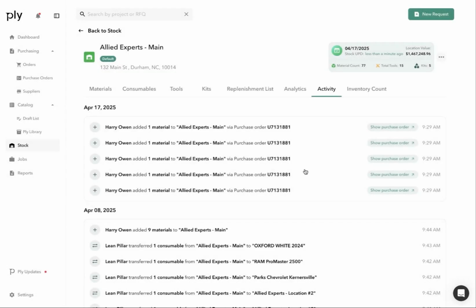All right, we covered today creating a purchase order, how to move a purchase order through statuses, how to reconcile a purchase order after it's been received, and we've shown the movement of those materials within a stock location. Let us know if you have any questions about reconciliation of purchase orders into a stock location.